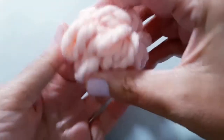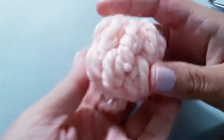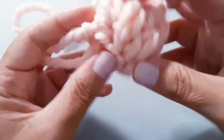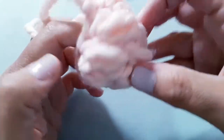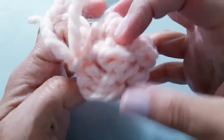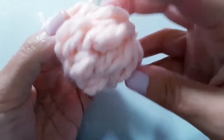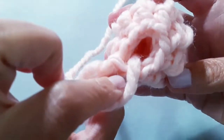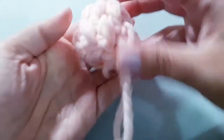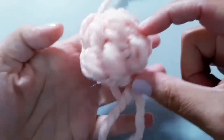And you're going to pull it through. Okay, so you can see that's what creates that really cool rounded shape. And because we didn't do any increasing, so we had 8 puff stitches, and then we ended up with, I believe, 8 again. 1, 2, 3, 4, 5, 6, 7, 8. Okay. And so it causes it to curl down and under, and see we've got a nice small opening there. And so there is our little Christmas bell ball.